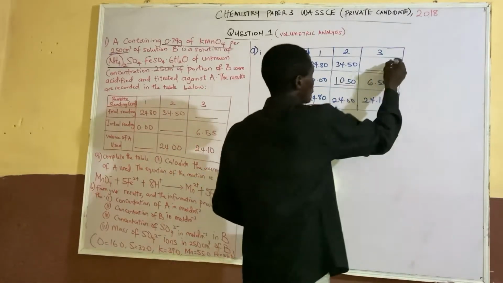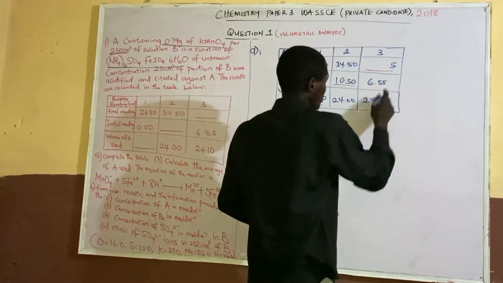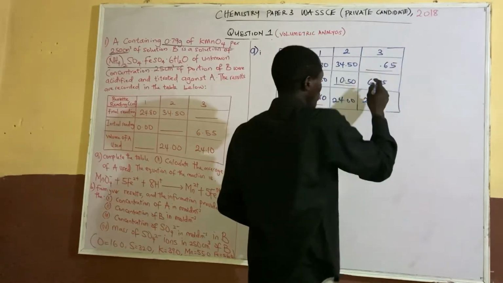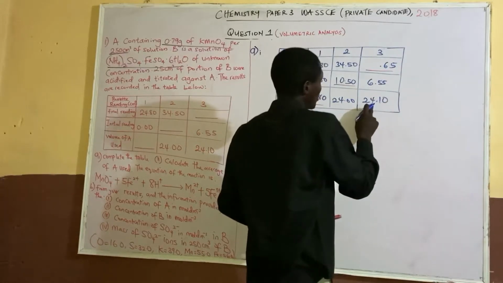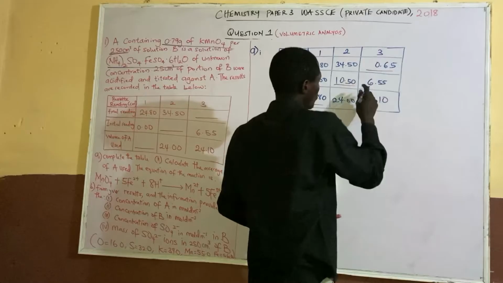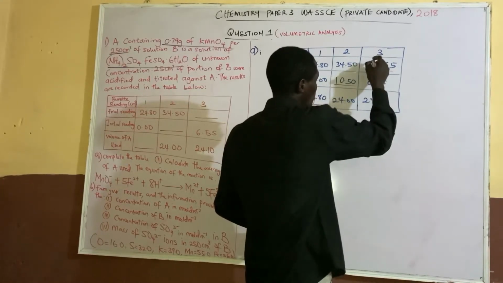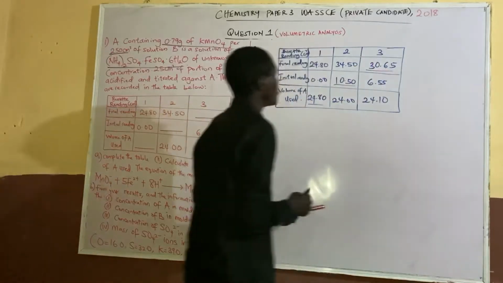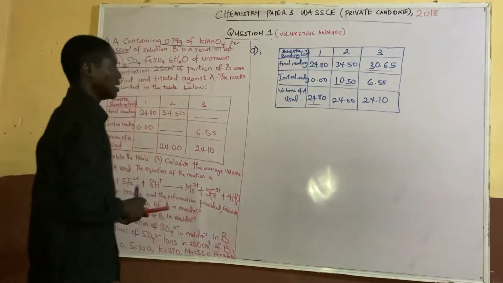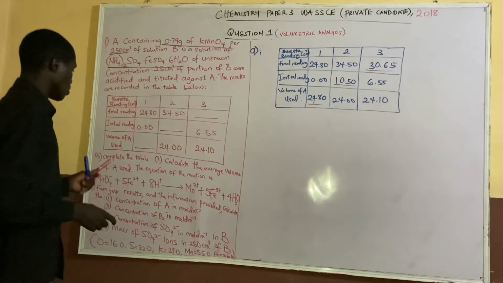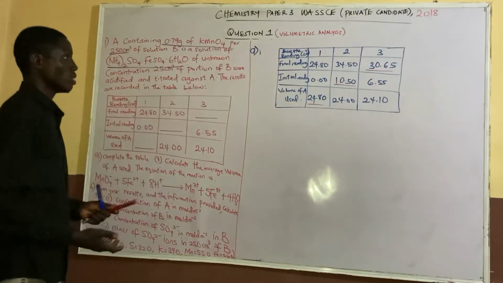5 plus 0, we have 5 from the back. 5 plus 1, we have 6. Now 6 plus 4, we have 10. We have to write 0, keep 1. So there's nothing here. 0 plus 2 plus the 1 you keep, making 3. So these are the 3 values that I'm using in the table, and we have done that. So complete the table, which we have done already.